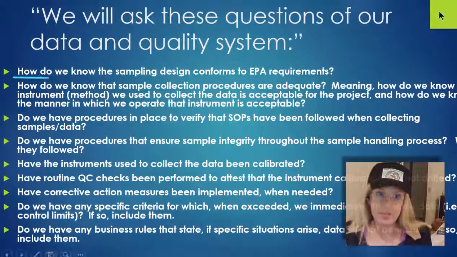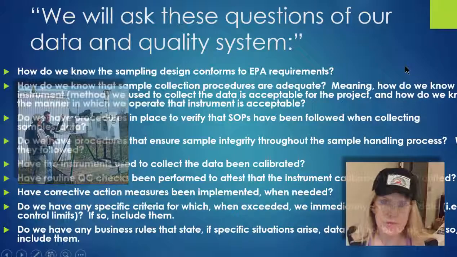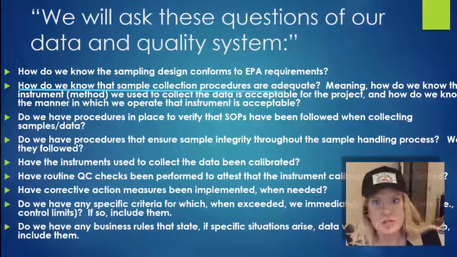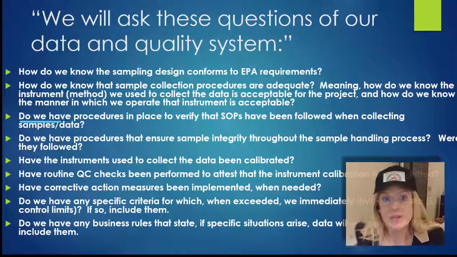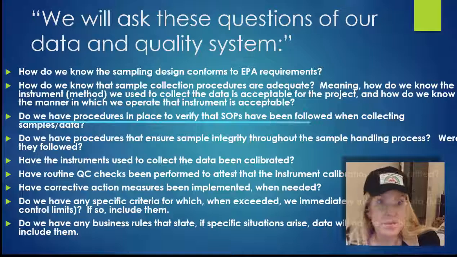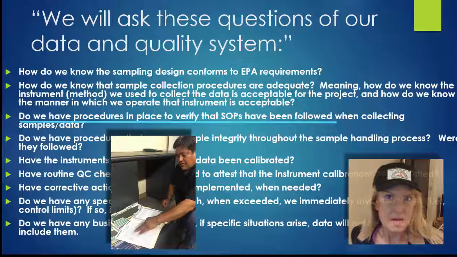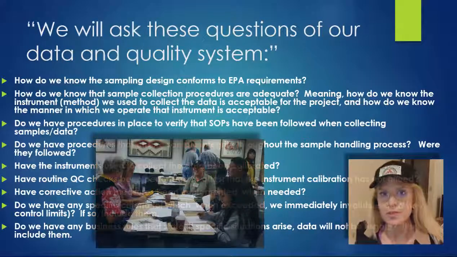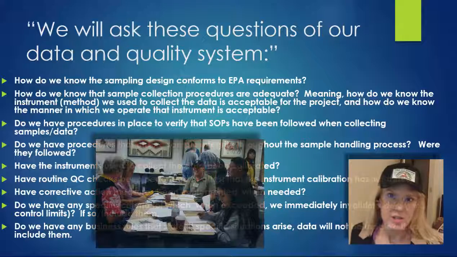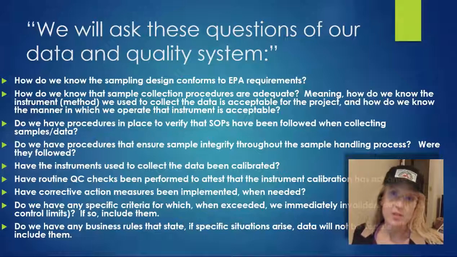So how do we know the sampling design conforms to EPA requirements? Well, we have an auditor come out once every 12 months. How do we know that sample collection procedures are adequate? We follow the SOPs provided by the manufacturer. Do we have procedures in place to verify that the SOPs have been followed? Yes, because we have an auditor who comes once every 12 months and reviews all our procedures. Or yes, because we do informal assessments with another organization in our PQAO, or whatever it is, where you've devised some sort of system to verify that the procedures are actually being followed.